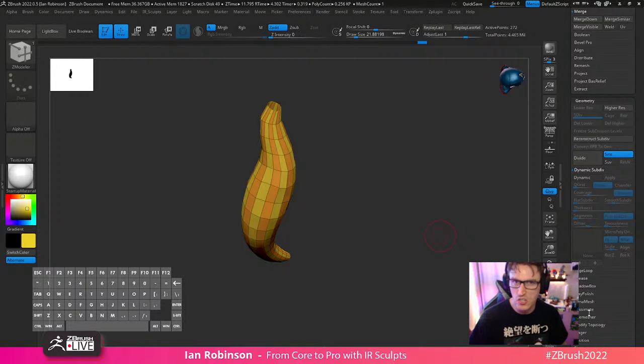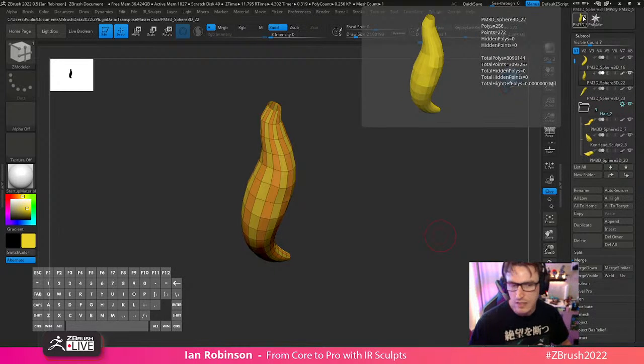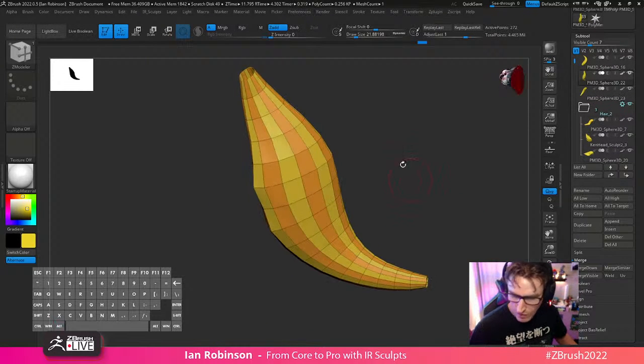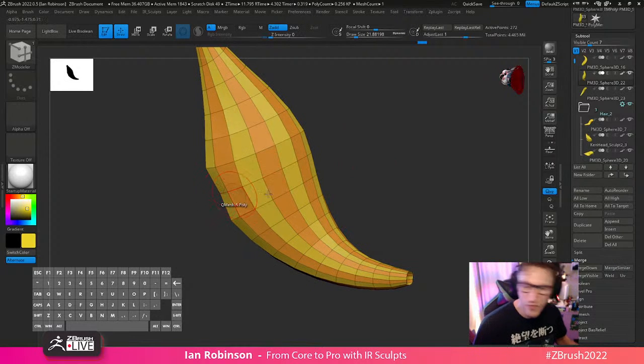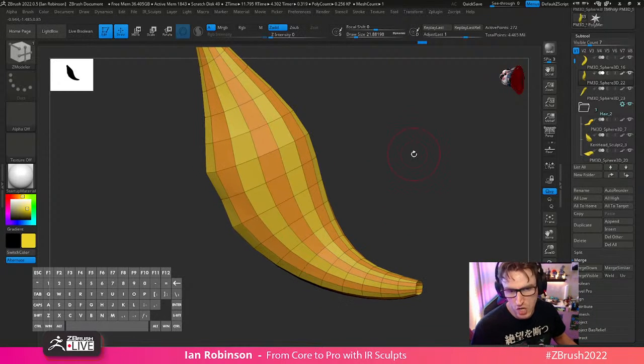Ideally, I only merge things together myself if I know I want them permanently welded together. It's rare you'll see me merge something together and not weld it permanently, because I tend to keep those parts separate. That does result in a lot of different subtools, but it's how I work. So really, you get to make the choice on that. Hopefully that's helpful. I know it's a lot. But the answer is no, you don't have to. Only if you want to.